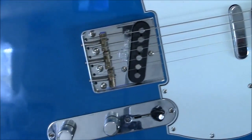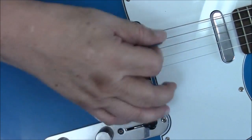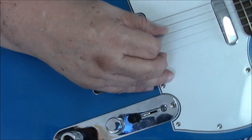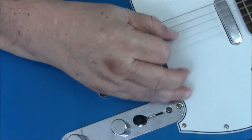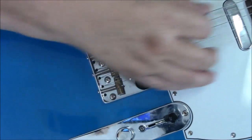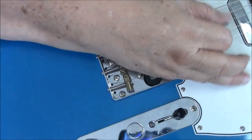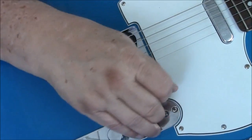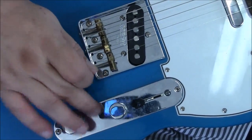Alright, here's what we have with this guitar - it's a little bit on the crazy side, but the neck is on the right spot for this body. It's got a good tone to it. Those pickups are not shabby at all. I haven't looked inside of it yet - that's what I'm about to do.